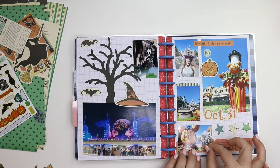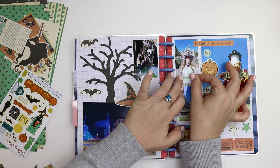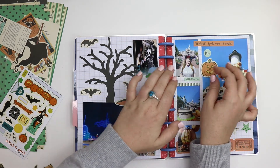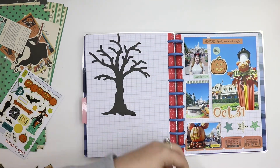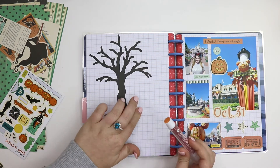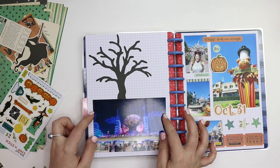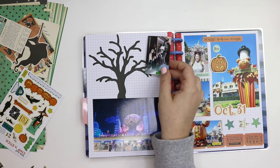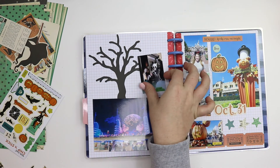I'm going to put this little cute jack-o'-lantern sticker down here, and then this one just says 'All Hallows' Eve' — I feel like that's kind of cute at the bottom. This page I'm kind of struggling on so I'm going to take everything off and try my hardest to tape it down. I've got my tree down. I want to know what is easier to use with very small spaces — definitely let me know if you have any helpful tips! It's kind of cute that you can put the year on there too.